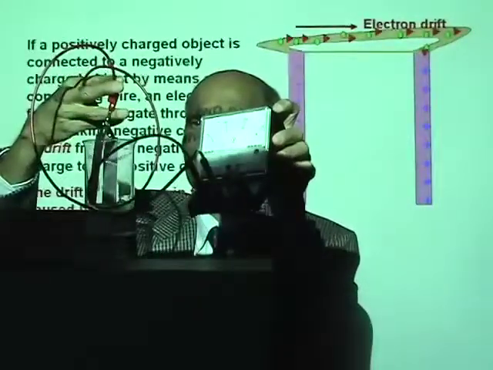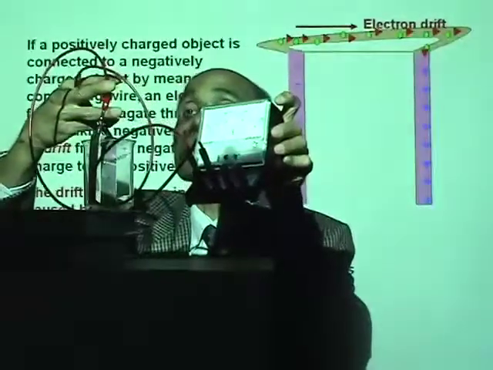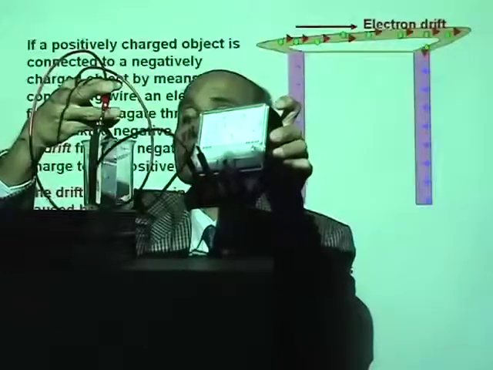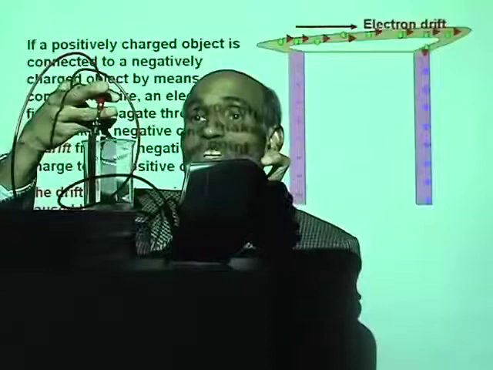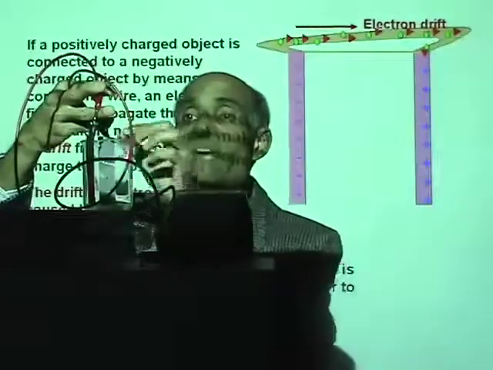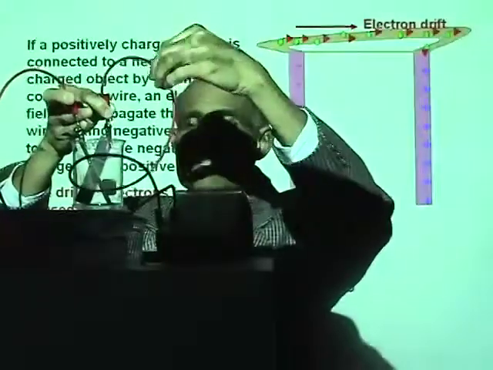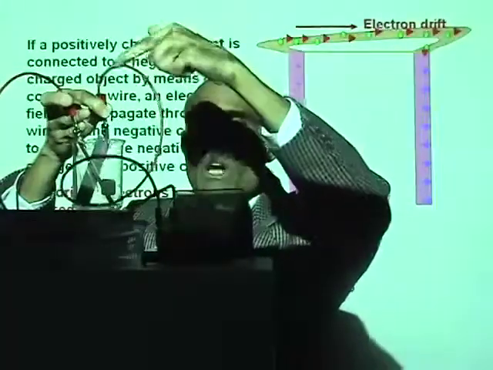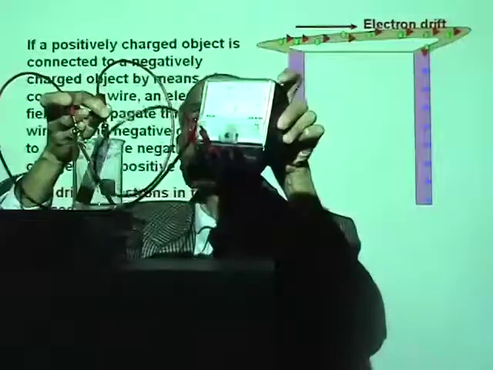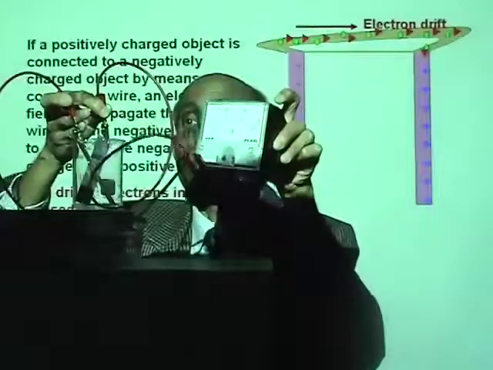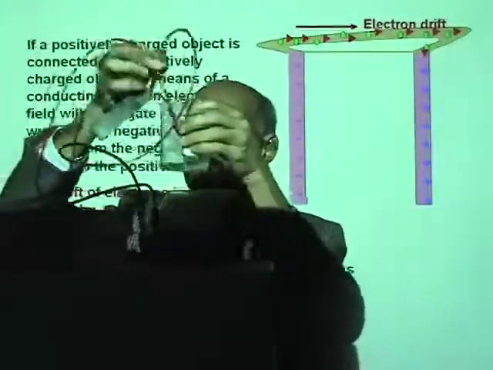There you are. Now, when these are in the acid, copper will lose electrons, zinc will gain electrons, copper becomes positively charged, zinc becomes negatively charged, and therefore in the conductor that connects, that's the conductor I am holding here, electrons in the conductor begin to drift because of this potential difference, causing an electric current. Alright, let me put that away.